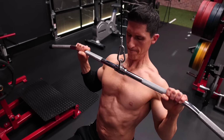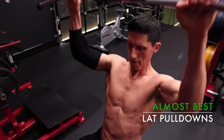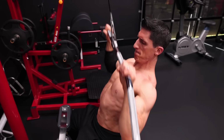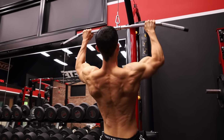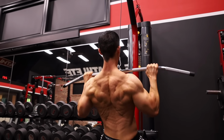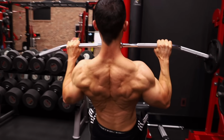You see, putting those elbows out in front of your body not only gives them a better mechanical advantage to, ironically, pull more, but it does so once again out of that safe position to allow you to do this for years to come. Not to mention the exercise is entirely scalable. With the simple shift of a weight pin in the stack, you can match not only the level of strength you have right now, but allow you to progressively load it to get to new strength levels, and with that, new gains.